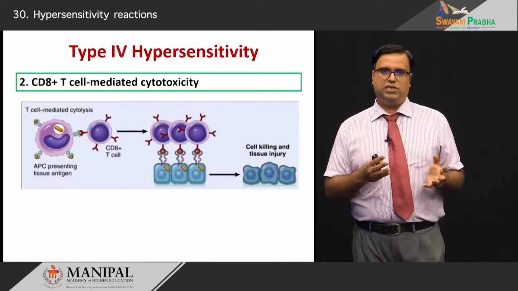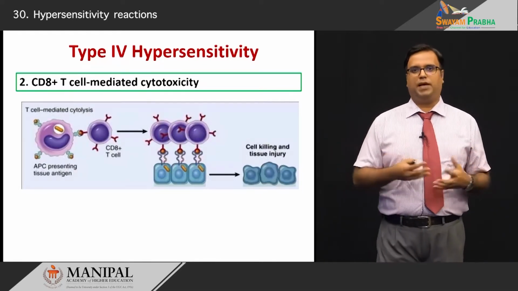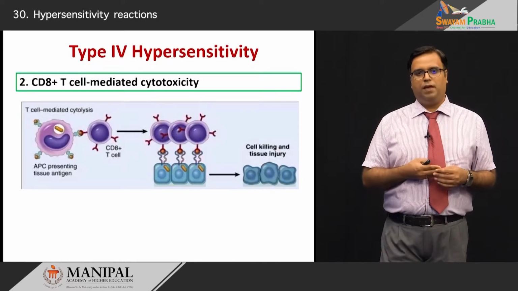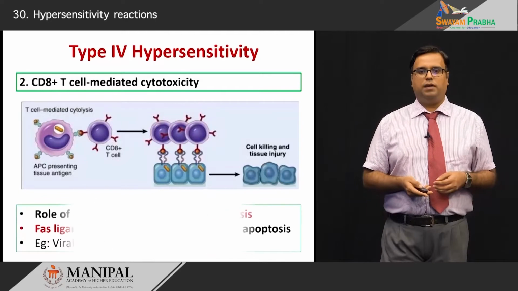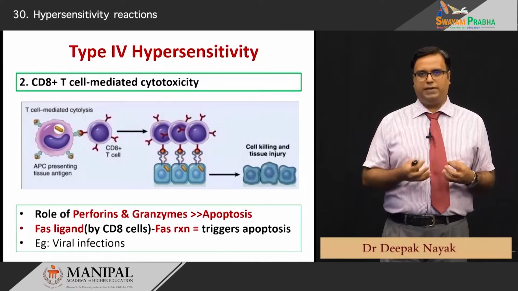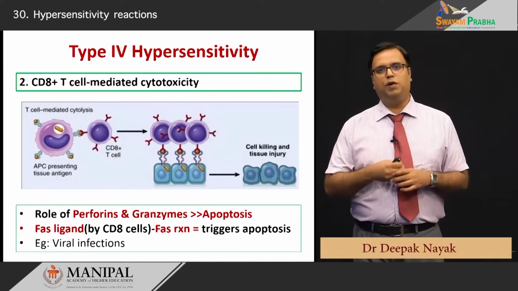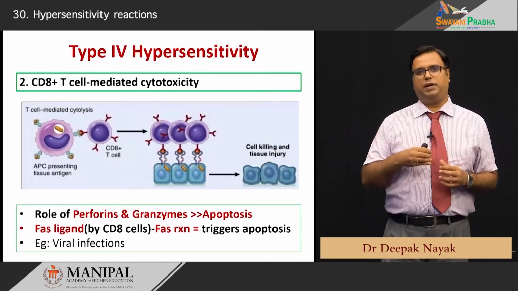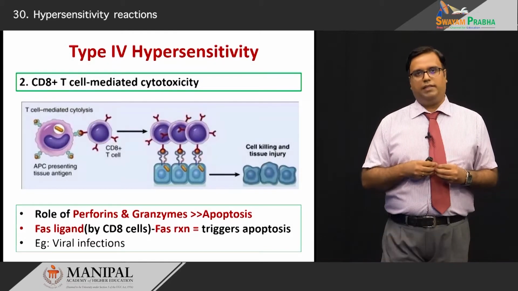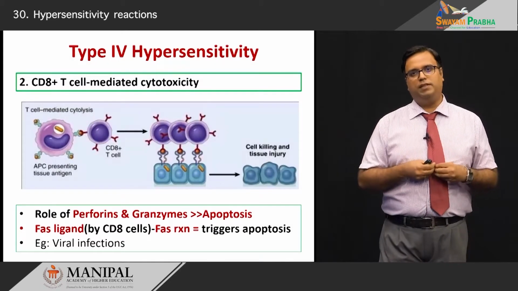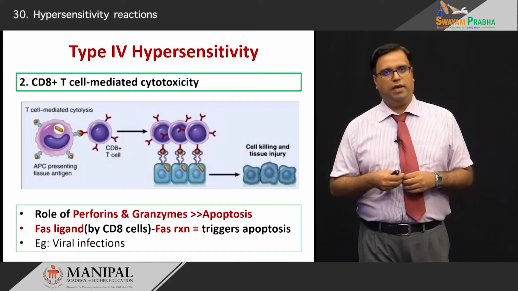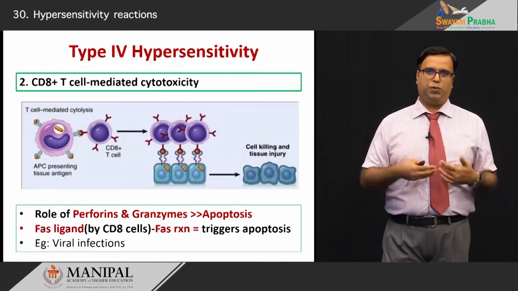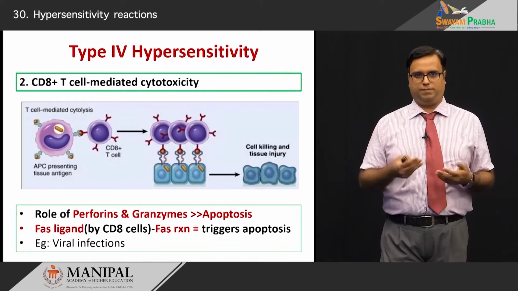Now, this class restriction means your CD8 cells become hyperplastic, or increase in number, as indicated on your screen. Once they increase, their important contents are also released, such as perforins, which basically perforate the cell membranes of the cells of interest, and granzymes. These are important enzymes which are hydrolytic in nature. They activate a very important enzyme within the target cell called caspases, and from your knowledge of apoptosis, you know that caspases are the enzymes which cause programmed cell death, or apoptosis.